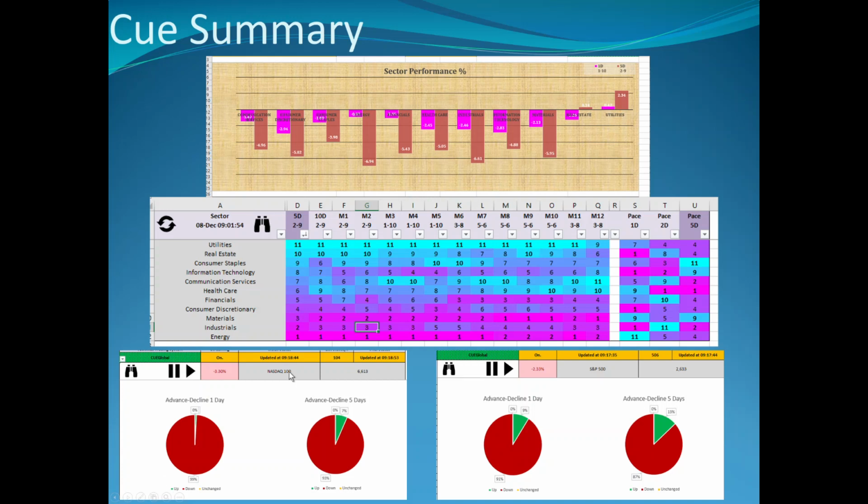If I look at the NASDAQ 100, which was down 330 on Friday, you could see that the AD line, 99% of the stocks are down, and over 5 days, 93% are down. And if I look at the S&P 500, minus 2.33 on Friday, you could see 91% down on the AD line, and over 5 days, still 87%. This is a weak market with the least resistance, I think, going down versus turning around.